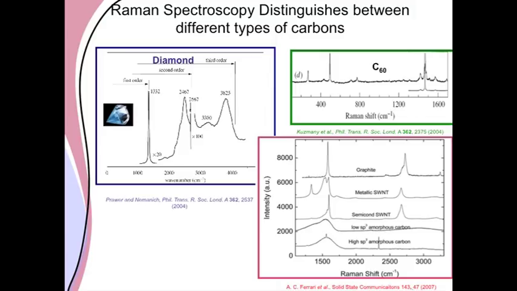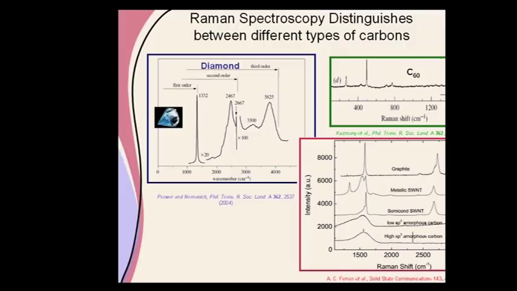So what's Raman spectroscopy good for? This picture has a lot of people's work, and it shows it allows you to distinguish between different kinds of carbon. Not everybody realizes that diamond and graphite have very different spectra. So there they are. You can see frequencies are totally different, but they're all carbon. So sp2 bonds and sp3 bonds, they have different separations, and they have different coupling. One is planar bonds, and the other one is tetrahedral bonds. So it's obvious that they'll be very different, and so you see different spectra. But not only that, when you have different kinds of sp2, so this is graphite, and this is a single-wall nanotube, and amorphous carbon, everything looks very different, and that has to do with defects and many other issues.